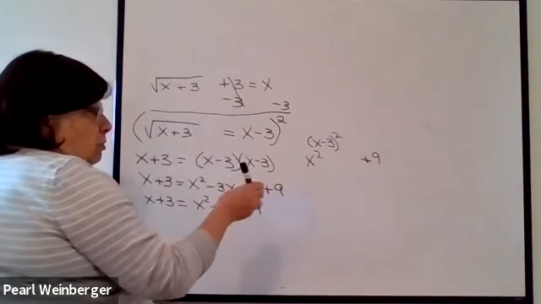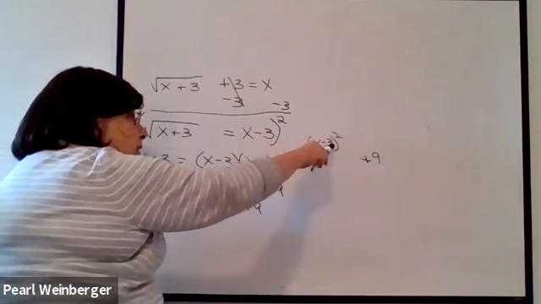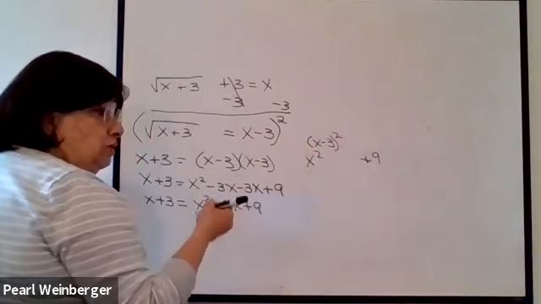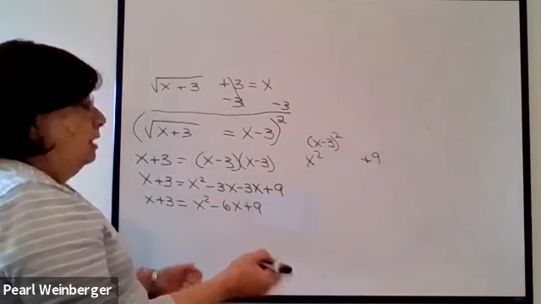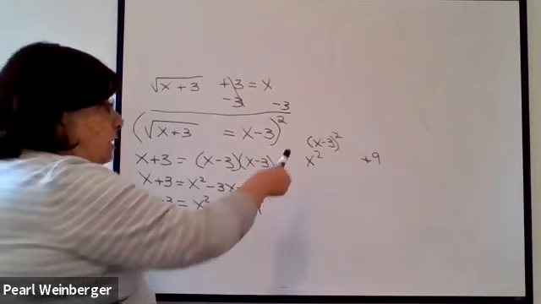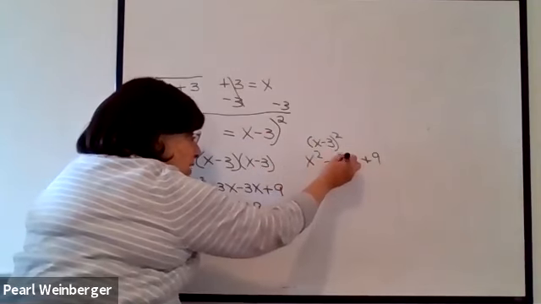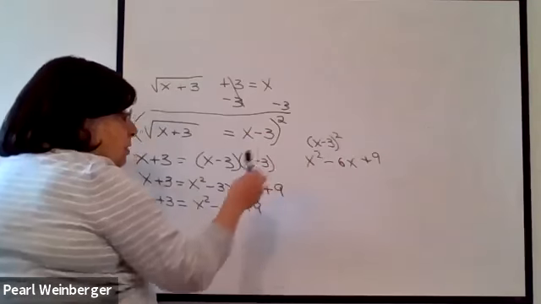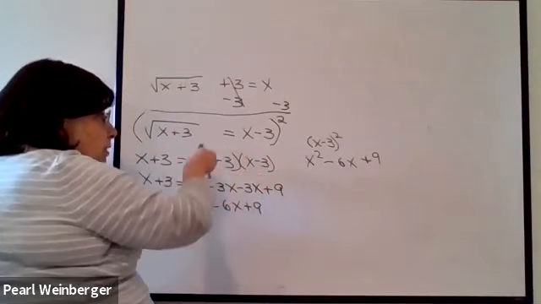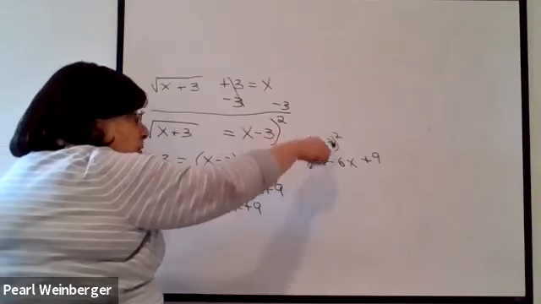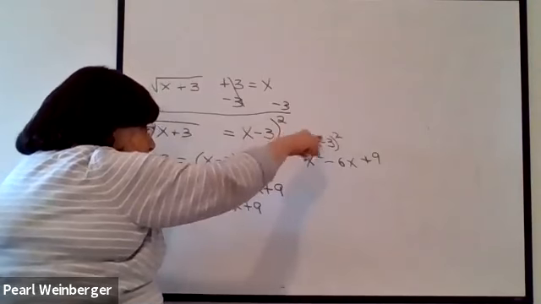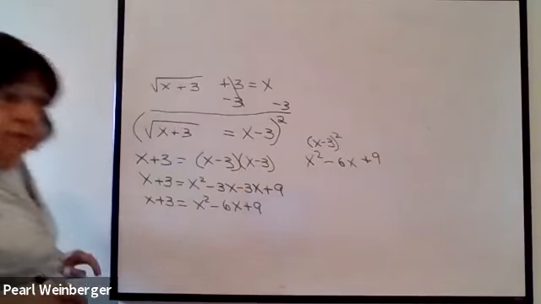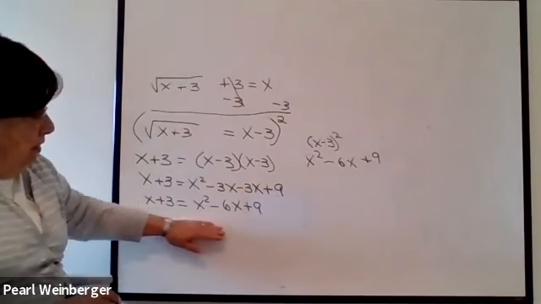But there's another thing you also have to do. You multiply these two numbers together, the x times the negative 3, which is negative 3x, and double it. Negative 3x doubled is negative 6x. Of course, that's exactly what we got over here. It's just a little bit quicker. Notice the reason we double it is because we're doing outer and inner. So when I see a binomial square, I sometimes do it this way just to save myself a little time. But let's go back to this.